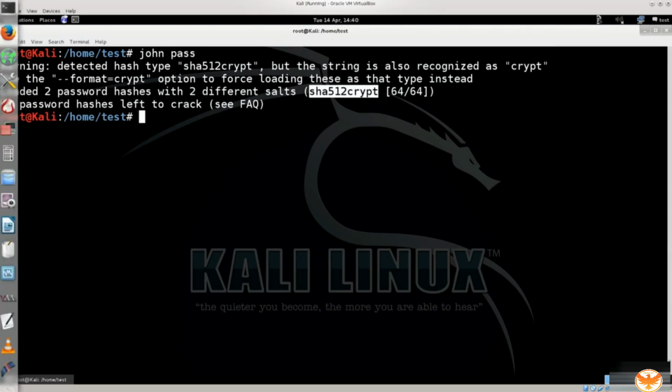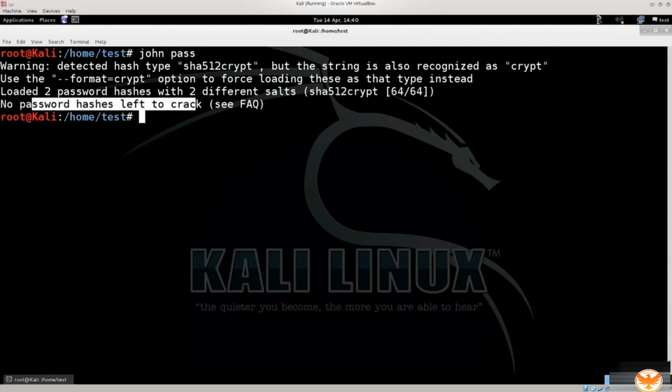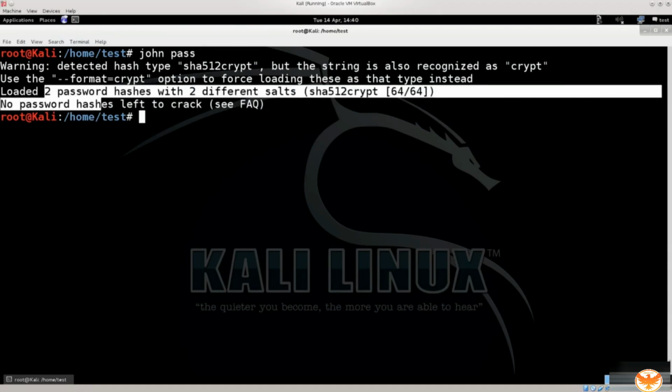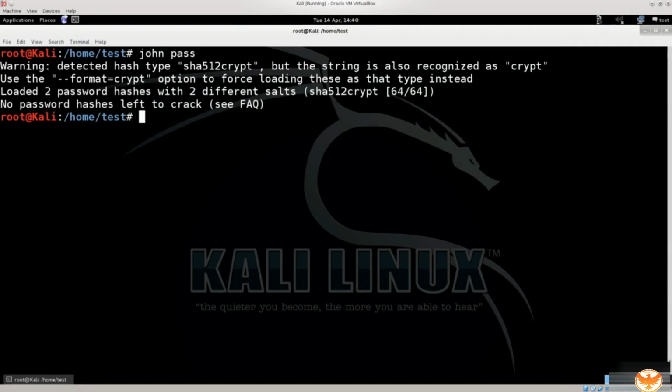So, yeah, there we go. It says no password hashes left to crack because I have cracked them previously, but it doesn't matter whether you find them here or not. What you want to do is be able to see them later on, and that's the command that's of importance to you regardless of whether you see them here or not. So they will be printed out here. It will say username, password. However, that is not what you want.